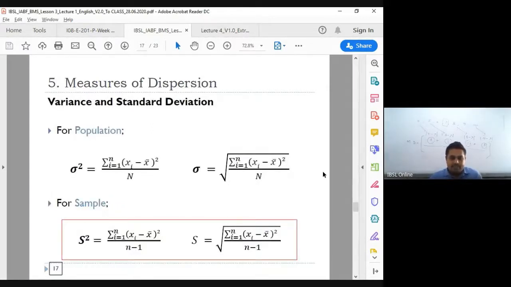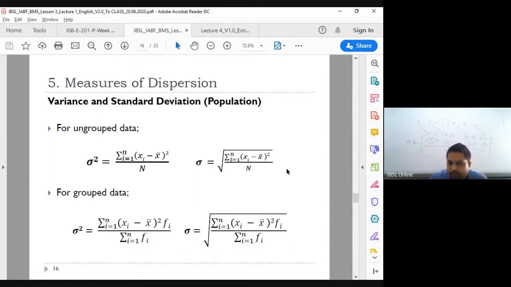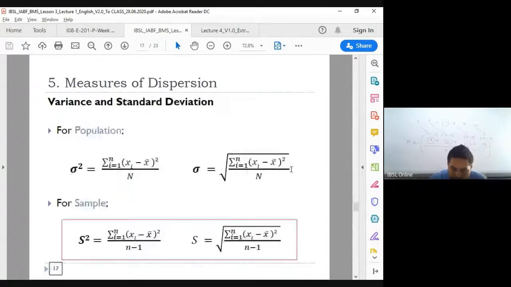Right. Now, this is a slide which I have added for clarity and completeness, slide number 17. If you recall, I have highlighted population here, because the capital N has been denoted in both of these equations. So let's forget about the group data for the moment and focus on population versus sample. This is where, at the beginning of the class, I said that when you compute values like the mean for the population and sample, you still divide by the number of items, capital N for the population and simple n for the sample. So the sample mean and population mean are divided by capital N or simple n.